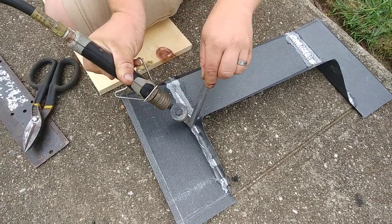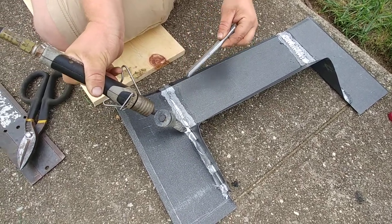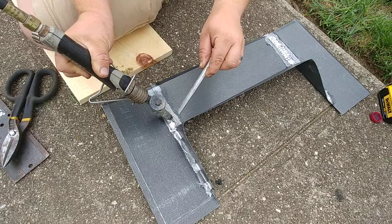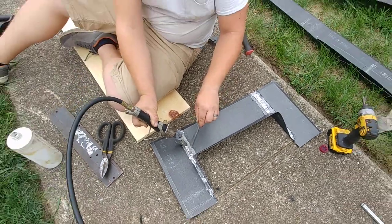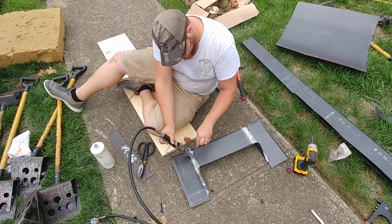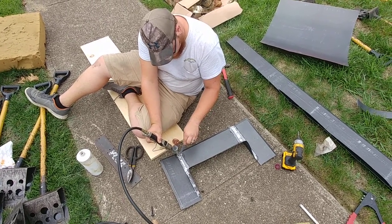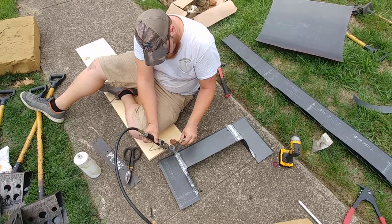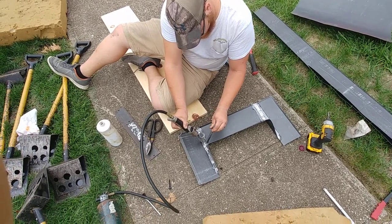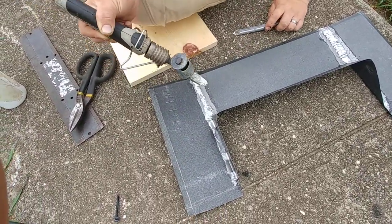Get a good start on it and then clean it again. Like he did, he went around those pop rivets. Yeah, you know what I mean? There you go. Be generous with that solder. Yeah, all the way around it. So then when he comes back, he just drops that solder right on top of that.